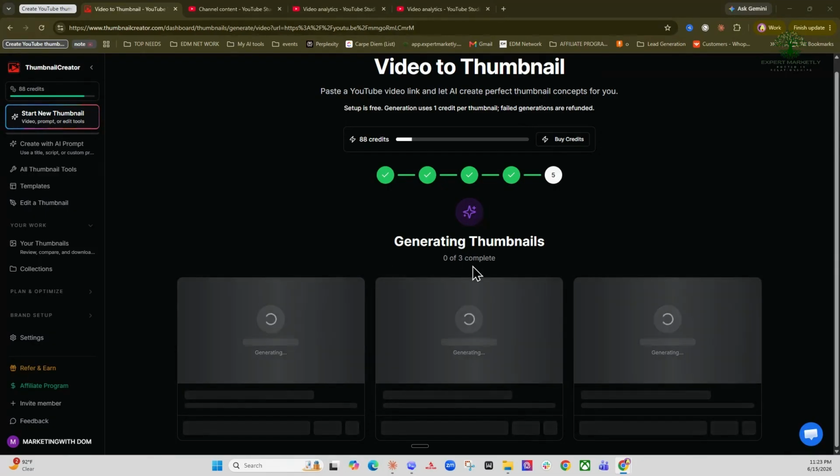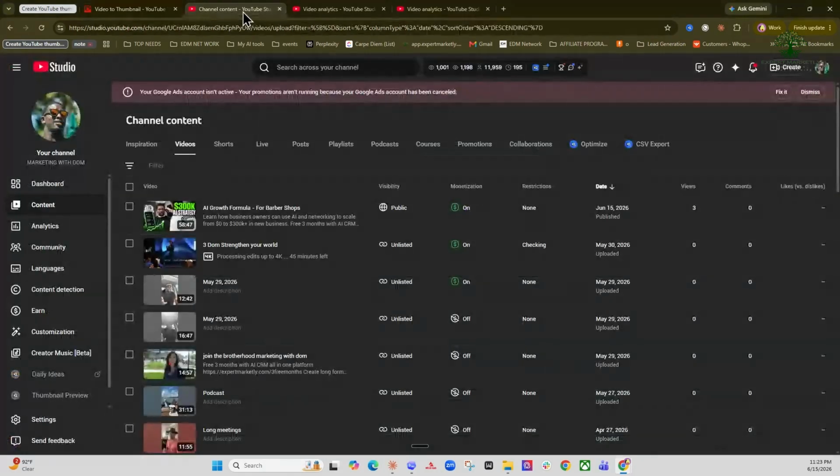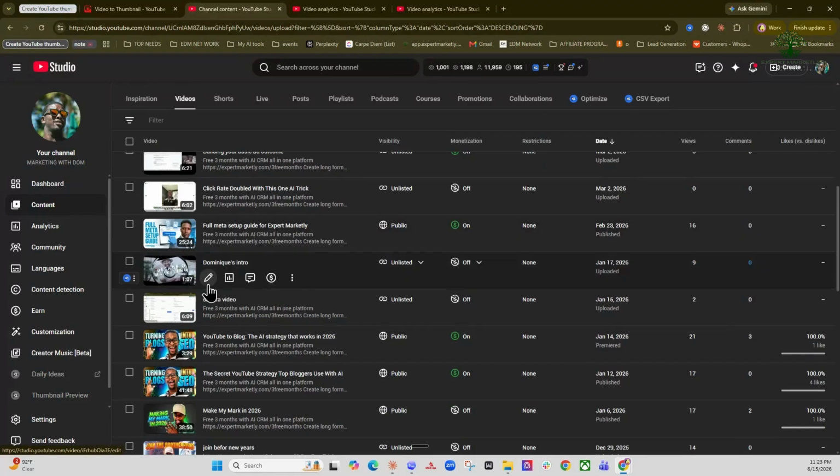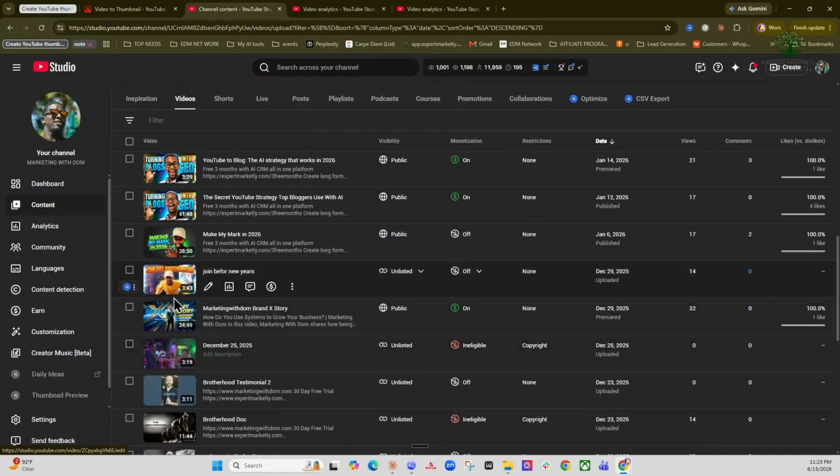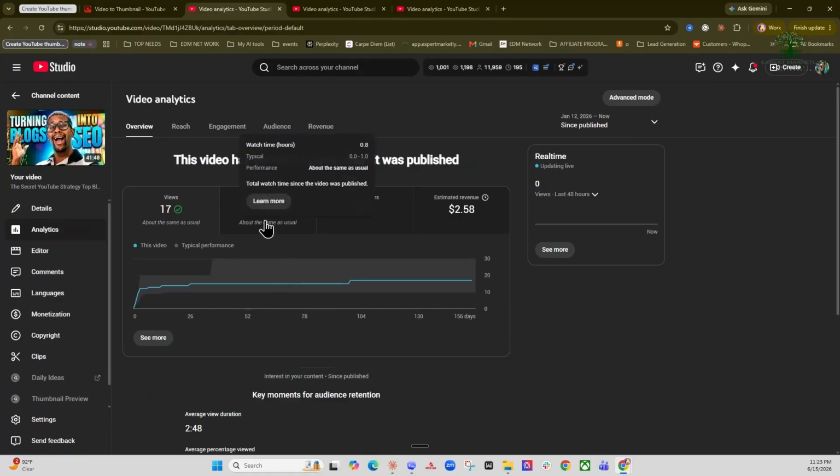And so this is the simplicity of how I do it, right? I showed you, hopefully while this is loading, we'll be able to look at a few things. This is the new one versus my old ones. Even these ones were pretty good, right? But the click-through ratio on some of these weren't that good. So let's see, I think I launched this one. This was the longer video. Let's see what this one did as a click-through ratio. Let's see. So this was 0.8, right?